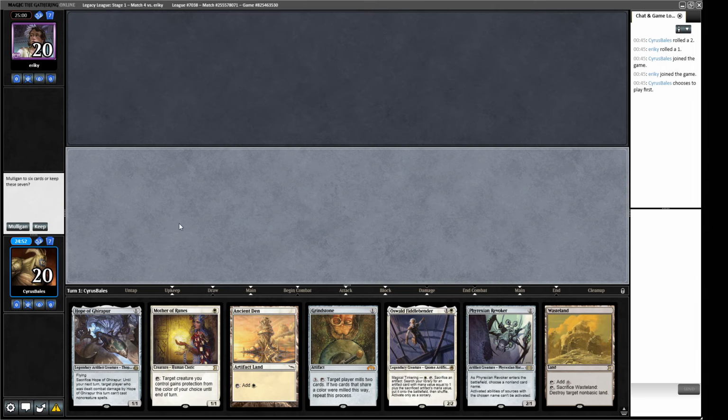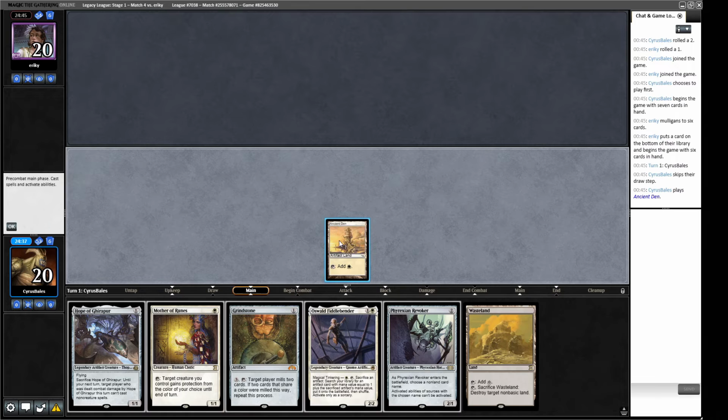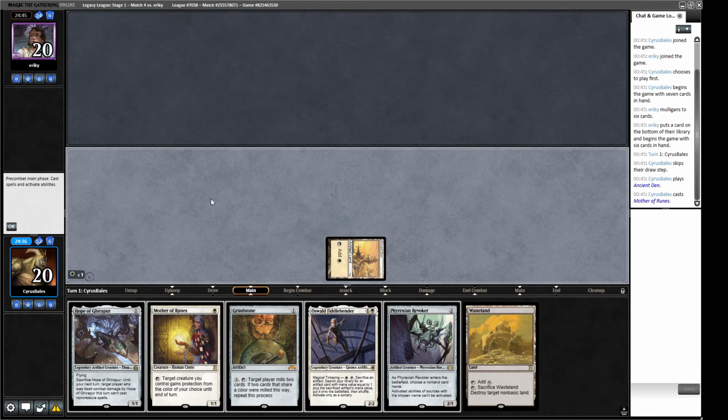We're on the play for round 4. We're a little bit cold to Wasteland here, but we have a Mother of Runes to protect our Oswald, who can then go and find our painter with the Hope of Ghirapur. We just need a little bit more mana. I think this is a keep from me. Right, so we will begin the game with the Mother of Runes.